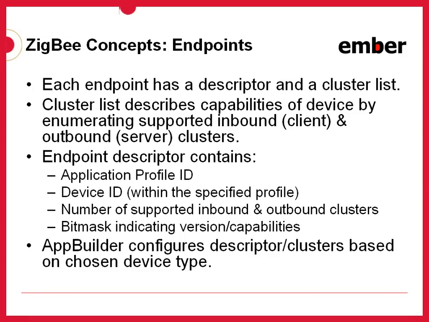And the descriptor is information about which profile that endpoint is implementing, which device within that profile is being implemented, and then how many inbound and outbound clusters, how many client and server clusters does this device have so that you can parse the cluster list. And then there's a special bit mask that each profile can decide to use for indicating either a version of that profile or a set of capabilities. So see your profile implementation for details on that.